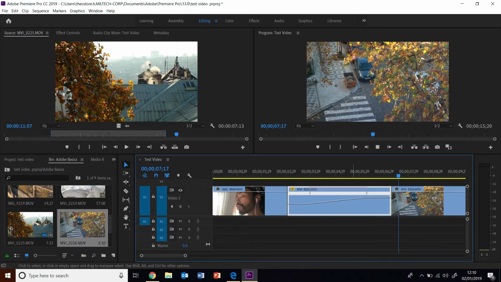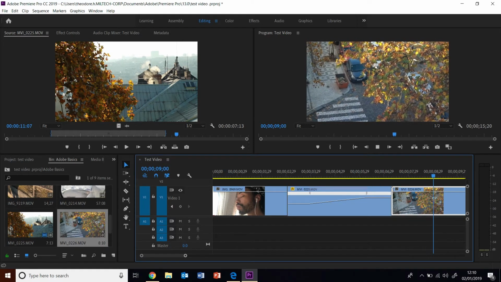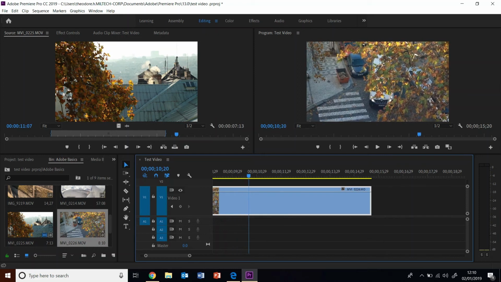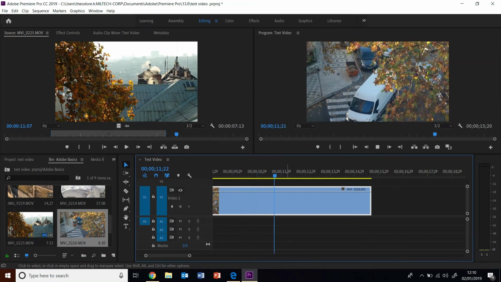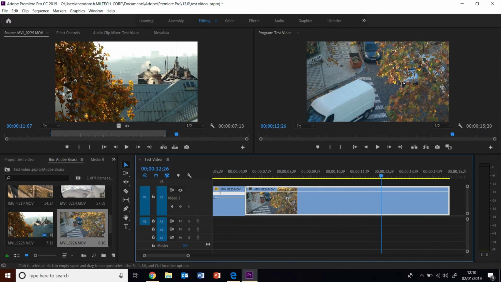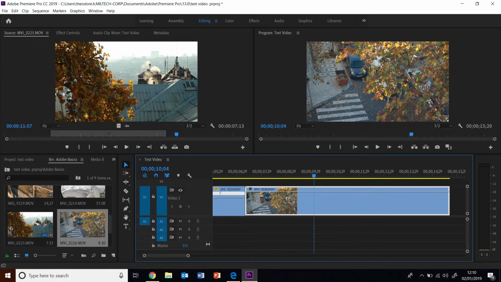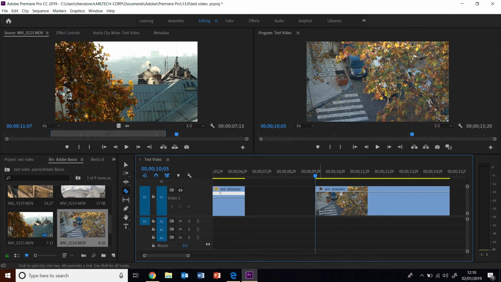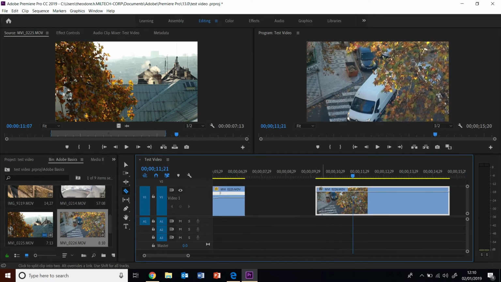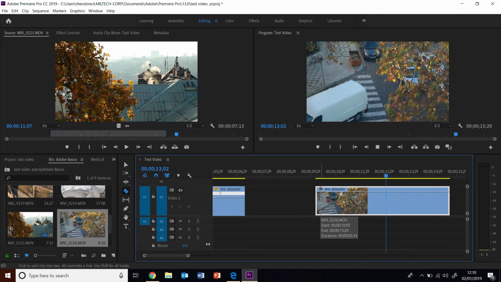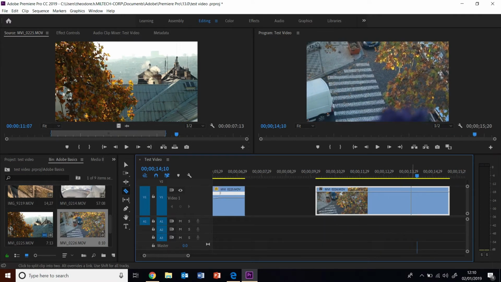So in this footage now, we can see a car turning right. To cut that, we're going to press C, cut, get rid of that, press play. Play is spacebar. Car's going past, stop.